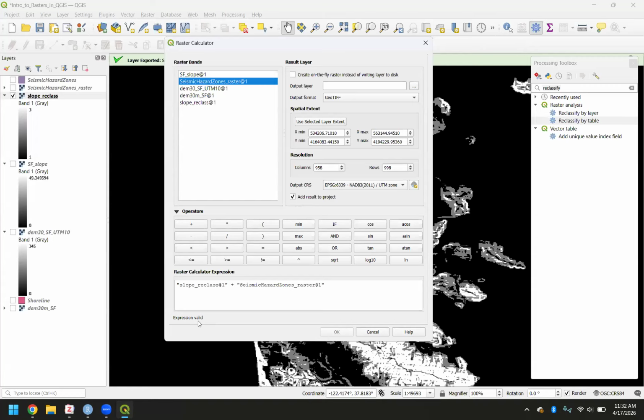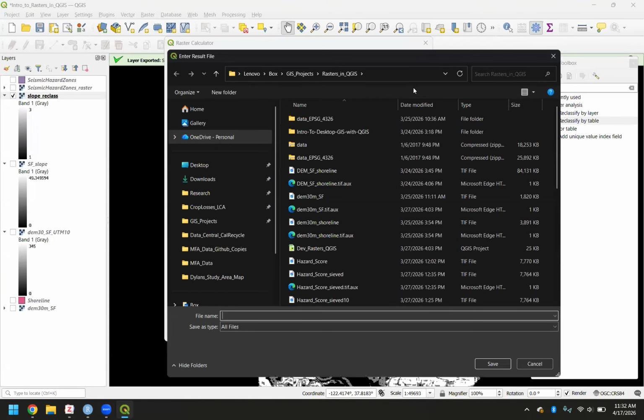Oh, yeah. You can continue with. So this is another one that I do know. The raster calculator, when I was working on this, didn't like being a temporary layer. You had to save the raster calculator layer. Is this true for every version of QGIS and every computer in the world? I don't know, probably not. But for my computer, it did not like temporary layers. So we are going to save our layer right now. So in our result layer, output layer, again, always browse, always tell your computer what to do. You're in charge of the computer.